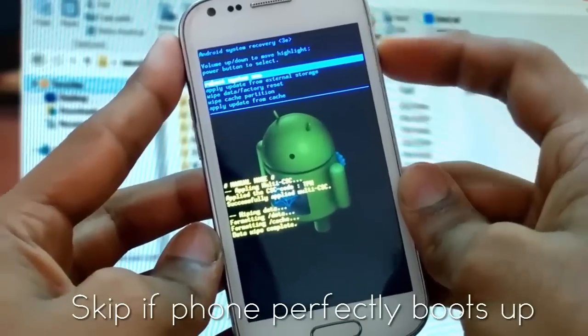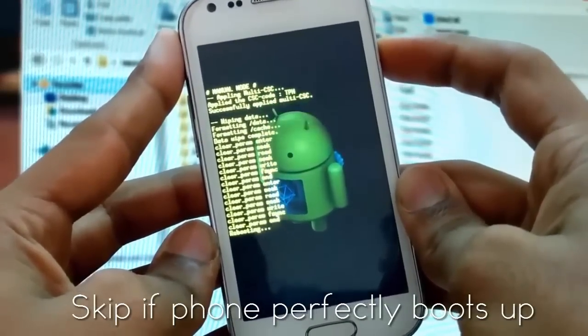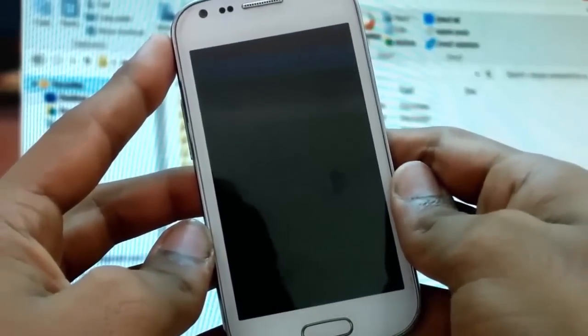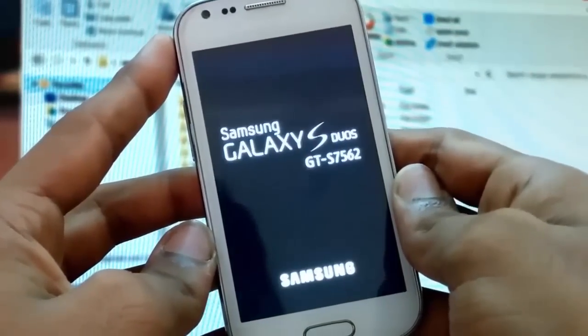When it's done, you can reboot your device. And this time it should work fine and it should boot up perfectly. If it is still not working, let me know in the comment section.